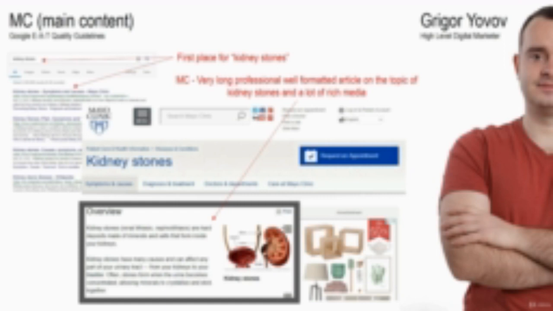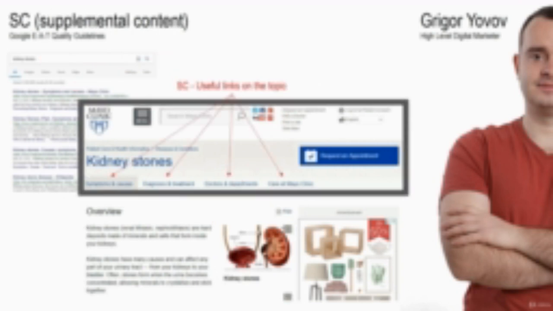The next thing you can see is that the supplemental content is related with the topics of kidney stones. There is separate pages for symptoms and causes, diagnosis and treatment, doctors and departments, and care at Mayo Clinic.